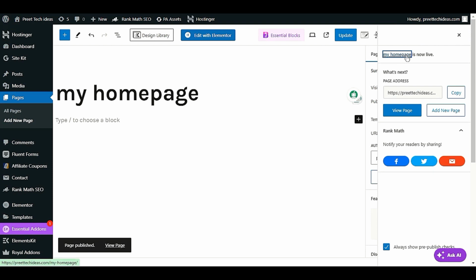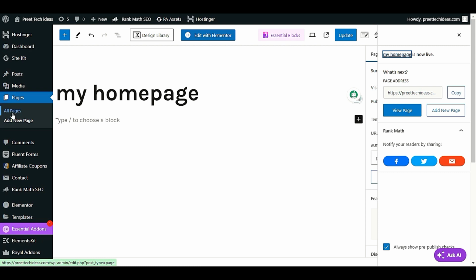Now the next step is definitely we want to customize it, we want to design it. For that, if you are familiar with Elementor and you want to design it with Elementor, you can directly click Edit with Elementor. Because we already created the page, now is the time you can start building your own layout.